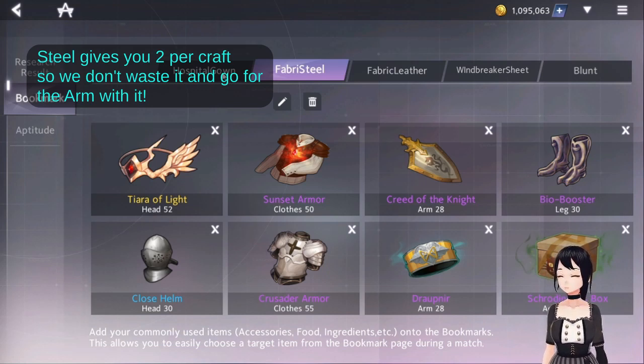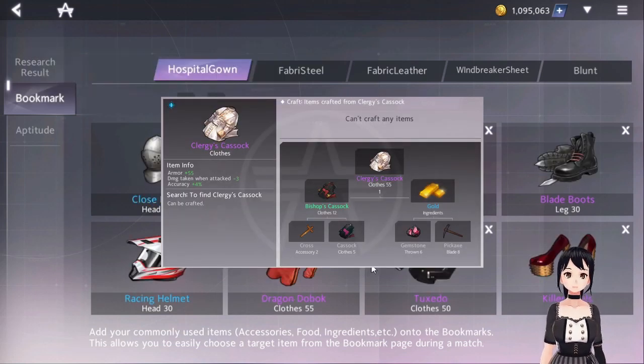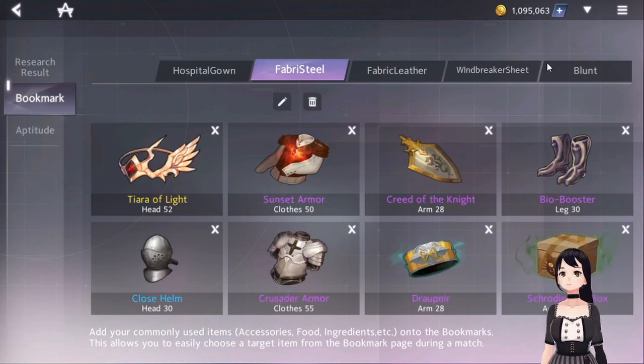Armor, it will depend on what you get with purple, but if you get Bishop Cassock, you go Clergy Cassock and you find some gold for that. After that, if you have dress, you go Dragon Dobok because the effect is better than the other one, the Ching Pao. Tuxedo, same thing, the effect is better over here, so if you are on dress shirt, you go that. Tiara of Light on all those builds.